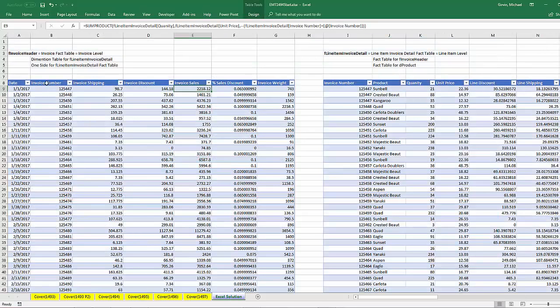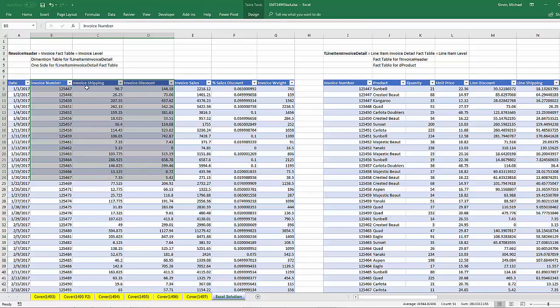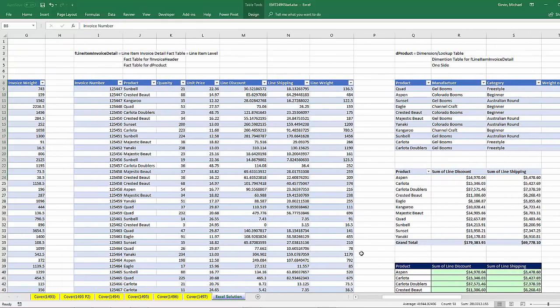Now, in our last video, here's the base table with the two invoice level amounts. And we created 1, 2, 3 different helper columns. One for total invoice sales, then the percentage sales discount, and the total weight for shipping the invoice. Then we went over to the detail line fact table and calculated 1, 2, 3 different columns. But in this video, we only want to calculate 2 columns, line discount and line shipping.